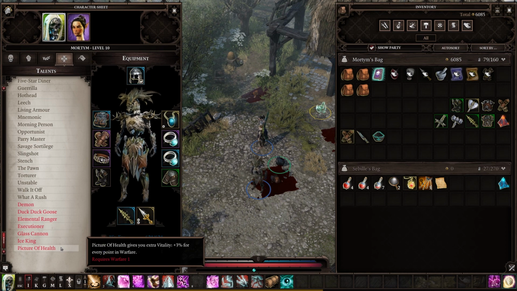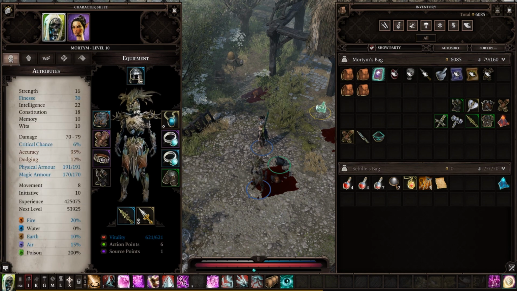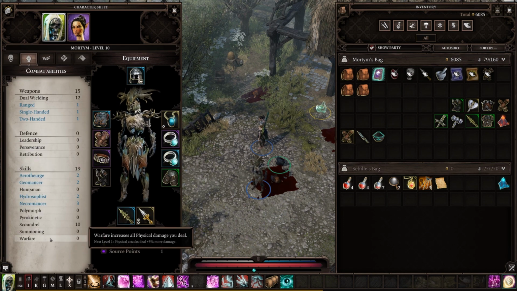If you're playing a more tanky warrior character, Picture of Health is awesome. So Warfare maxes out at 20. Yes, 20. Or no, it's 10, but it's 20 with Lone Wolf. That's what it is. And then you can, of course, still get more points with gear and things like that. So if you're not using Lone Wolf, you're getting at least 30% more health if you put 10 points into Warfare, which is actually not that difficult to do. With Lone Wolf, it would be almost 60% more vitality.